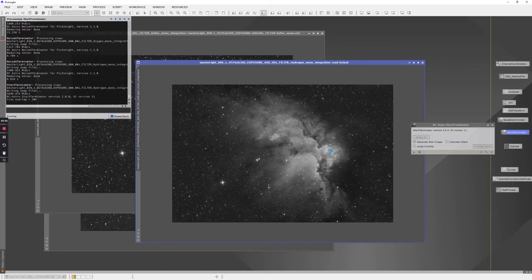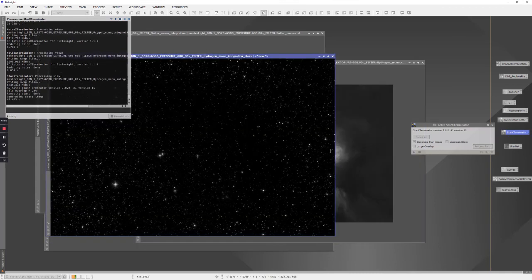When I first started dabbling in a starless workflow, I was using StarNet as a standalone program, which means it wasn't able to use the graphics processing unit or GPU built into my computer. And each one of these files would take about an hour to run. So I would start it running and then go eat breakfast and then come back and start the next one running and go do something else. With Star Exterminator in PixInsight using the GPU, each file takes about 15 seconds. I think this new version might be a little bit slower. It might be more like 20 seconds, but it's just amazing what this modern technology can do.